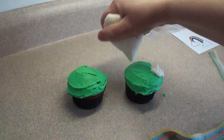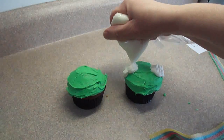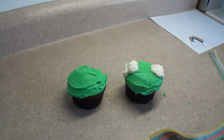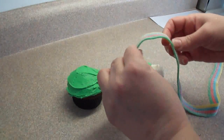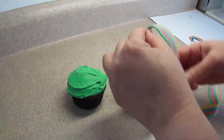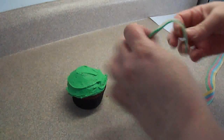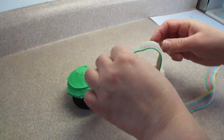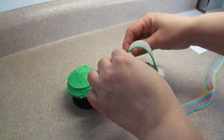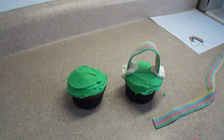Now I went online to look for St. Patrick's Day cupcake ideas, and this is what I found initially, my first idea. You put little cloud shapes. Now this is the sour belt candy, and it comes in rainbow colors like this. And for the cupcake online, you just cut a piece of the belt candy and stick it in the clouds so that you have a rainbow cupcake, just like that.